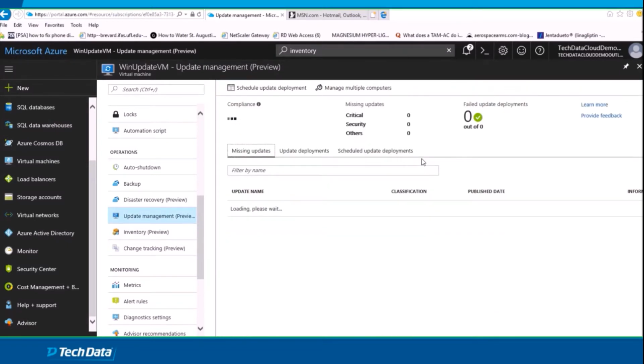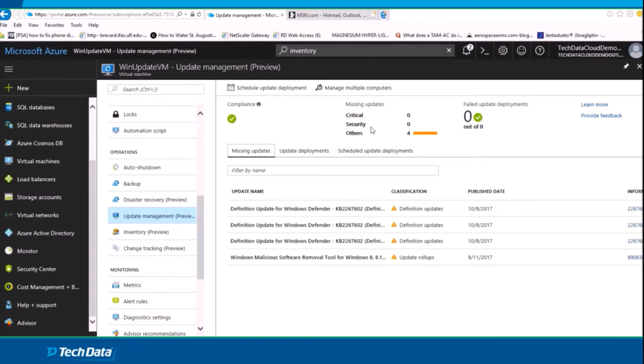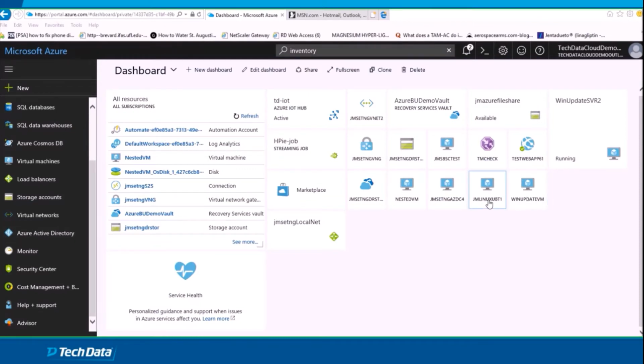And it's going to take a second here, but you can see we're starting to get populated with data and things that are going on. So in this particular Windows machine, we can hover over that and see this VM is compliant according to our security update process. It's got a couple definition updates, things like that down there that we can take care of in this pane.